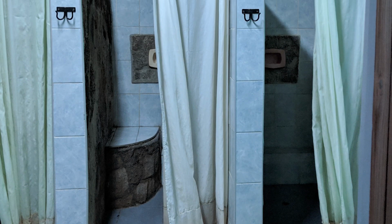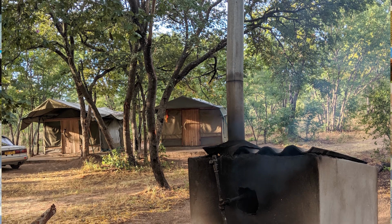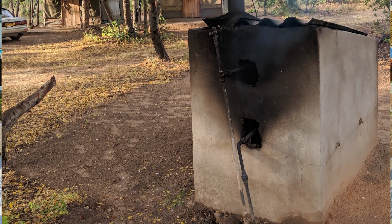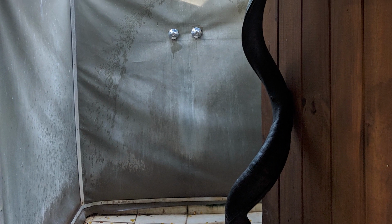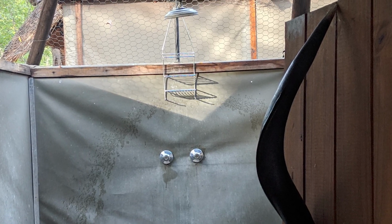The showers, I was so impressed with the showers. So even though it was camping, what they usually do is run copper pipe through like a combustion fire, and they light up the fire and get sort of piping hot water running through it. Everywhere we went, they sort of mentioned, trying to conserve water, but then when you get into the shower, they had these great big waterfall shower heads with piping hot water. So I was so impressed with the camping facilities.